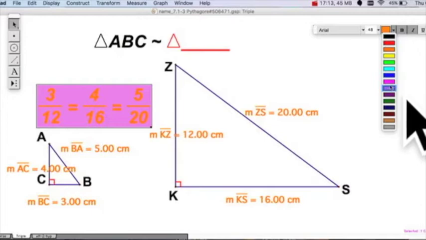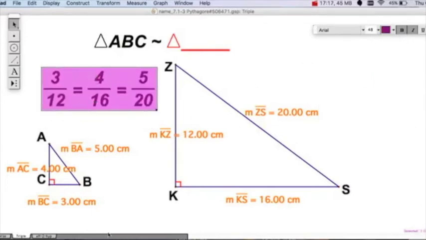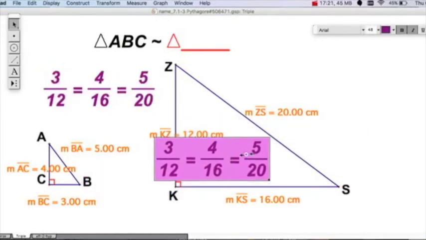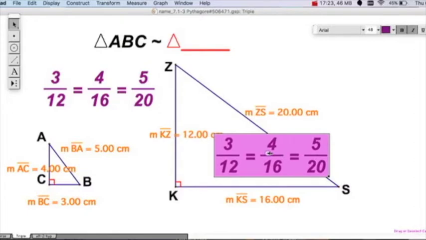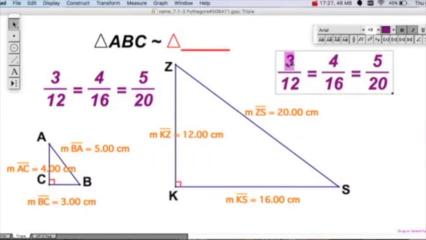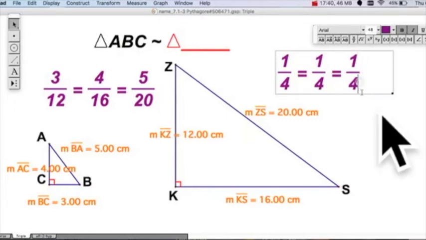Now, you remember doing this. Gosh, it wasn't that long ago. Let's go with purple there or something. And we have this proportion, and we're going to demonstrate that it's the same. And what we could do is divide out all the common factors. I need a spot for this. Okay, over here, let's divide out the 3's. I've got 1 to 4. Let's divide out the 4's. I got 1 to 4. Divide out the 5's. 1 to 4.